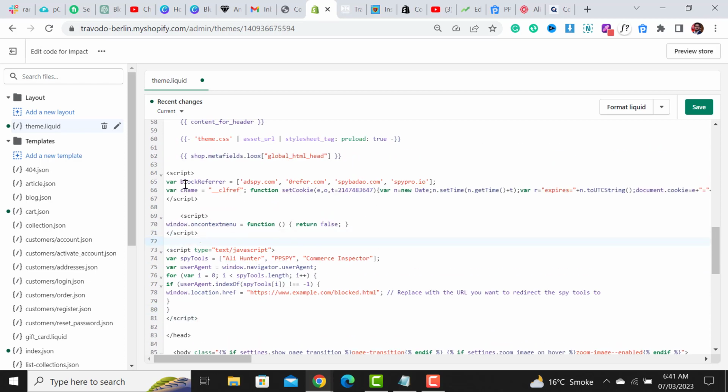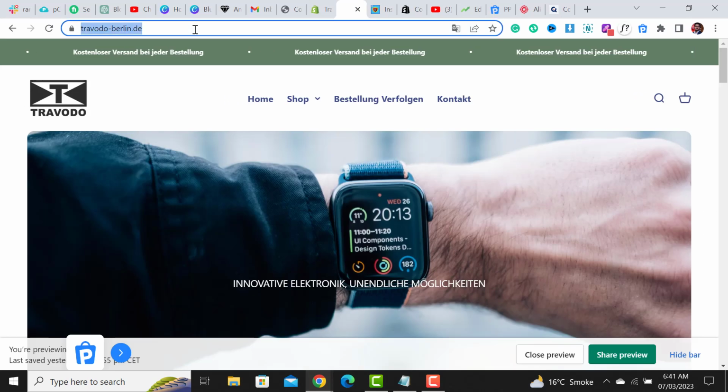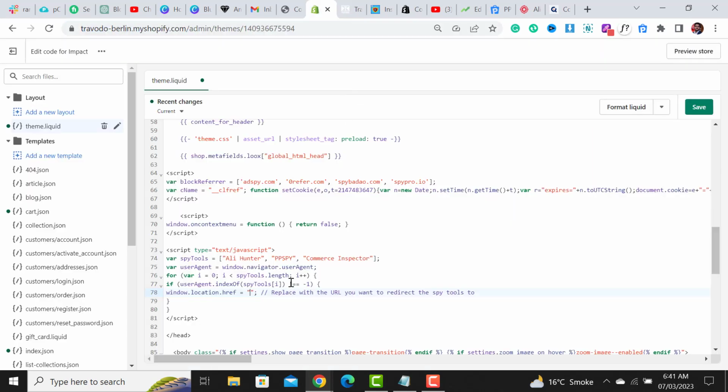This is one script, the second one, and the third one. Here you have to add a link to your domain or your home page, or simply copy it and paste it over here. Once pasted, hit the save button. Okay, so the scripts have been added. This will add a lot of protection and security to your store.